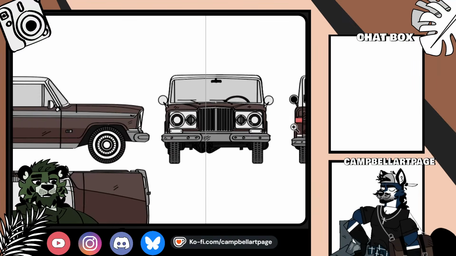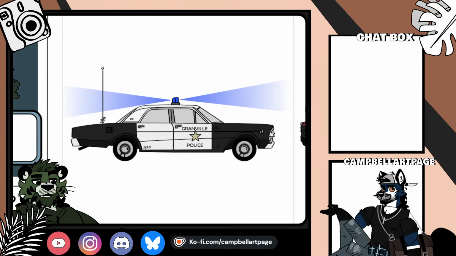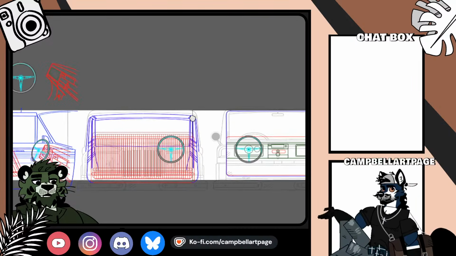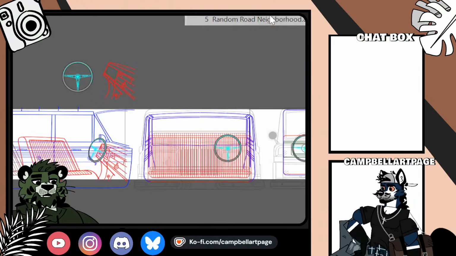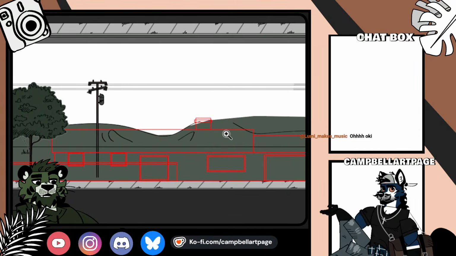Alright, let's see. Well, that is saving. I'm gonna let you guys pick. Should I work on the interior of this car or the house asset?